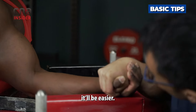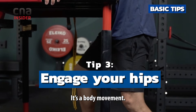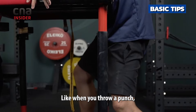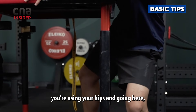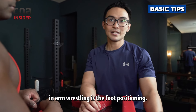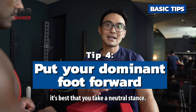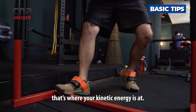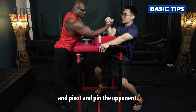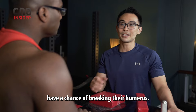From there it will be easier. In arm wrestling, it's not just a rotator cuff arm movement like this — it's a body movement, so it's more dynamic. You're using your hips as well, like when you throw a punch. Same thing: you're using your hips and going here together with the body. Also note the foot positioning — if you're arm wrestling right-handed, it's best to take a neutral stance, right foot forward. That's where your kinetic energy is. As you go, twist your hips, turn your foot and pivot, and pin the opponent. People who don't execute the correct technique have a chance of breaking their humerus.